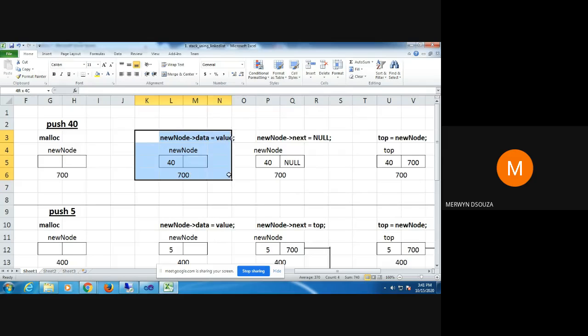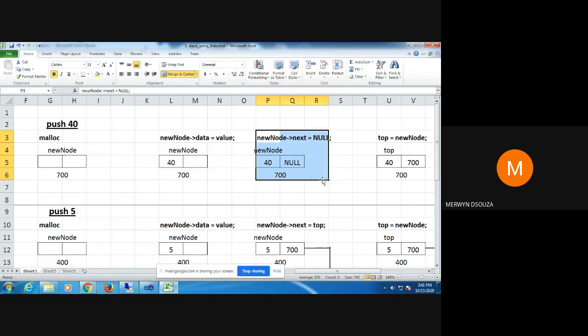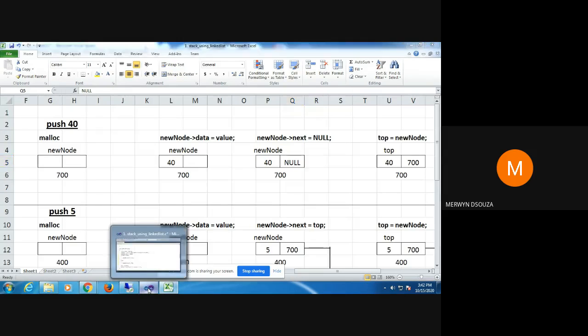And this is your first node. Also, it is the last node in your single linked list. If it's the last node in your single linked list, you know that the next part should contain the value null. So in the next programming statement, we make the next part equal to null. Okay, so we'll see how it is done in the program.